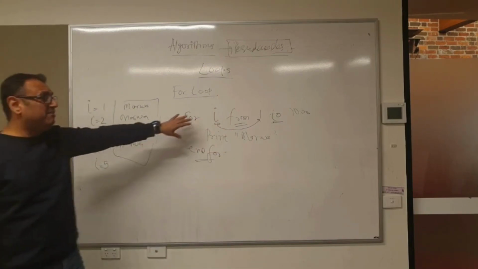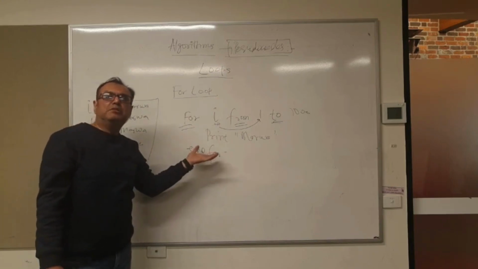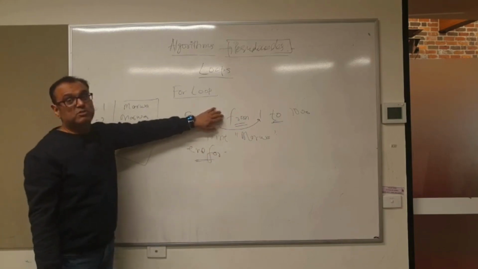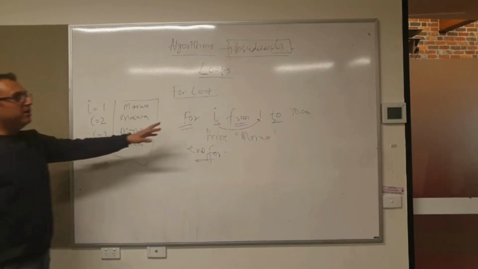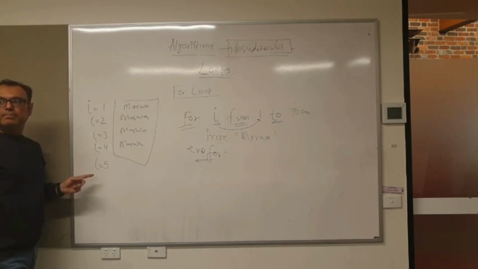But then you can take any variable here, right? But I is more universally accepted with the for loop. So you can take an X, you can take an A, you can take a B, whatever, right? But universally with for, the counter is I. That is why it says I. Make sense? All good? Cool.